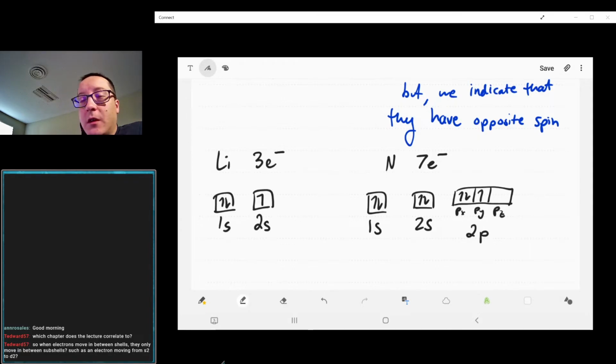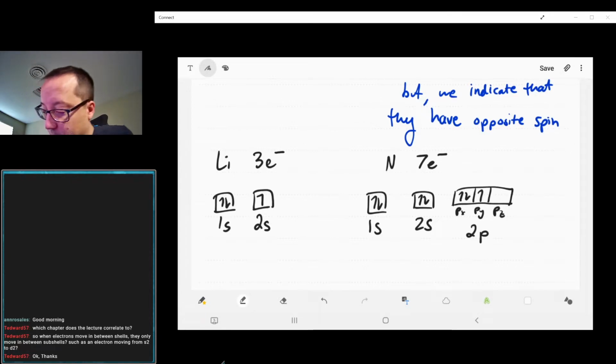Electrons can move. As you get to more advanced chemistry, you can see that electrons can move all over the place. If you blast an atom with an X-ray, you can make an electron go from 1s to 5f. So you can totally do that. They're not necessarily confined within their shells. The more energy you give them, the bigger the gaps they can jump. There will definitely be an energy gap between the s and p orbitals. Those are pretty small, but going between different shells requires higher energy, so it is possible.